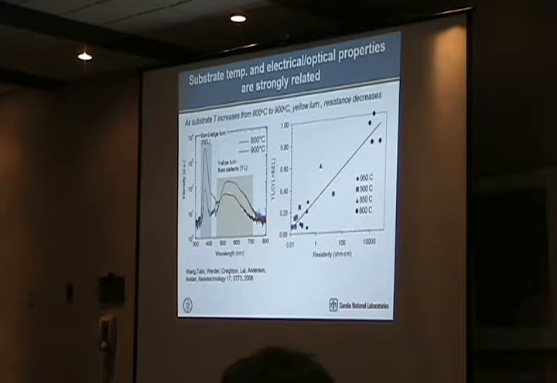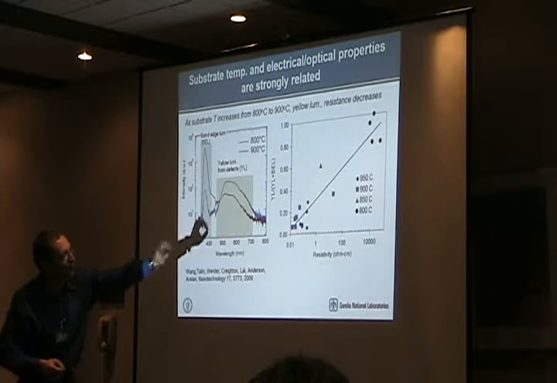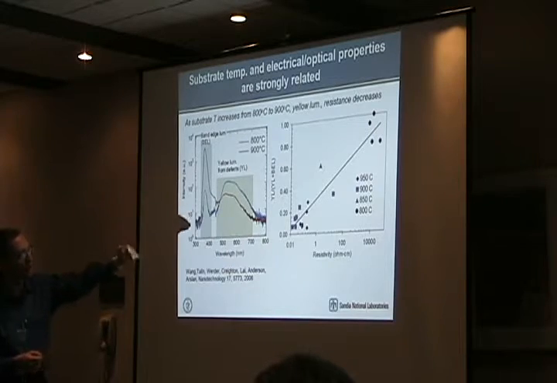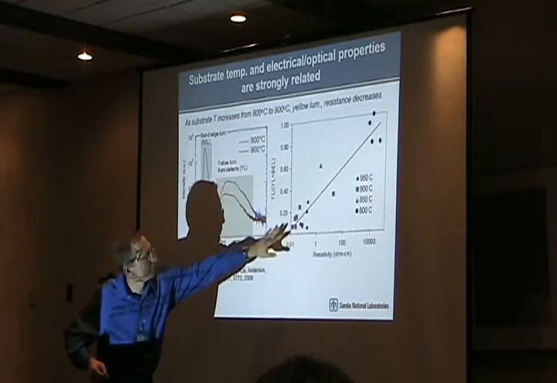And this is all for nanowires larger than 300 nanometers. So we're not talking about small nanowires that are depleted. Okay, I want to get that. That's why there's fewer data points. They're all about 300 nanometers in diameter. And what we see here is that as the temperature increases, as you go particularly from 800 to 900, the level of yellow luminescence, which is associated with defects, the fraction of yellow luminescence decreases substantially. This is this region right here.